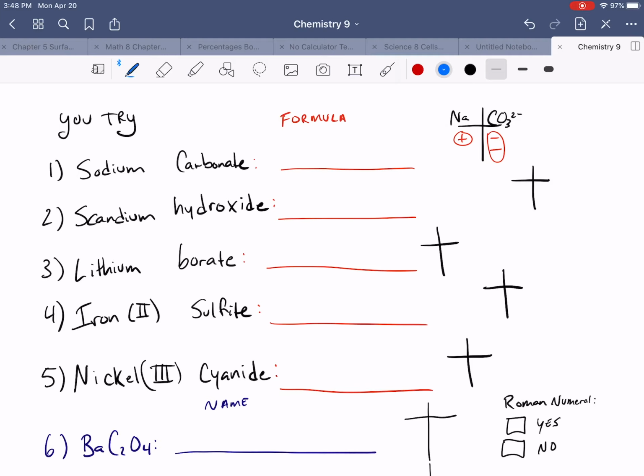I'll show you what's expected here for this particular practice, and then I'm going to get you to pause the video just as normal. You're going to pause it, you're going to do the work on it, make sure that you complete all of these by yourself. After you complete all of them by yourself, you can check your answers, see if you got them right, and we'll go from there. So what you're going to do first is you're going to have to make a chart.